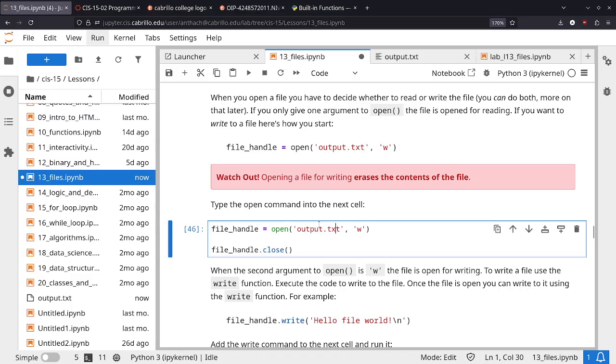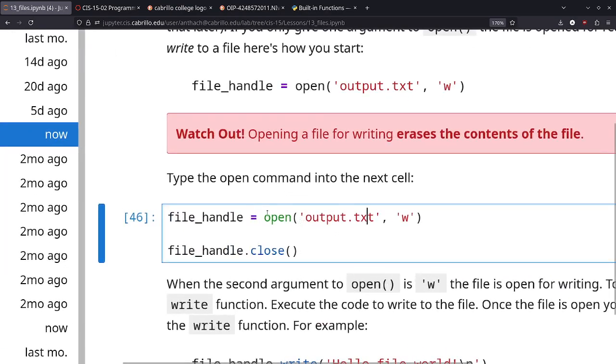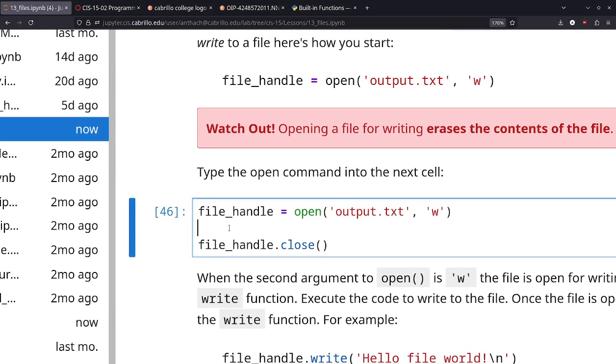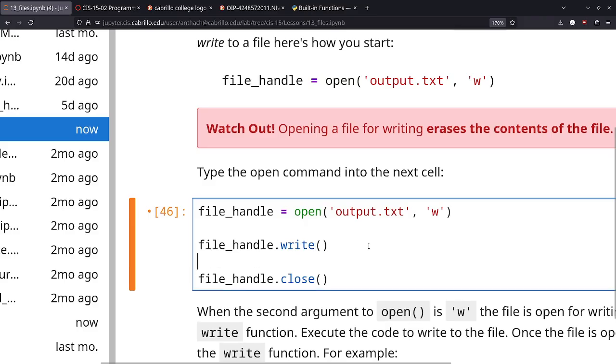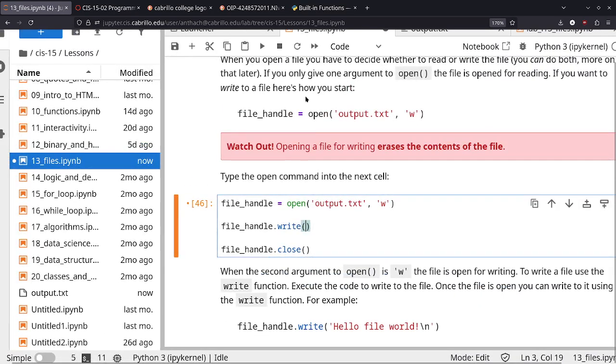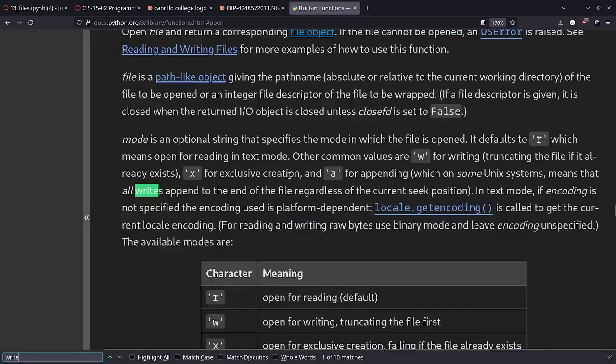Okay, cool. So we were talking about writing. This file handle has the ability to dump data into the file, because of this W flag. We are now able to use other functions like the function .write. This is a class function which takes an argument. I think you can put anything in here. Let me actually look at the documentation for this. So let me look at the write.